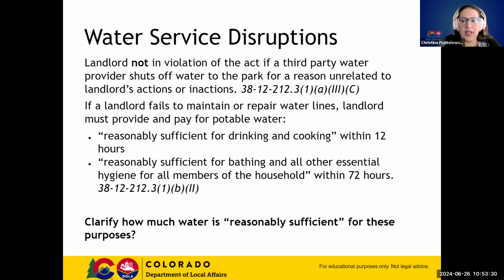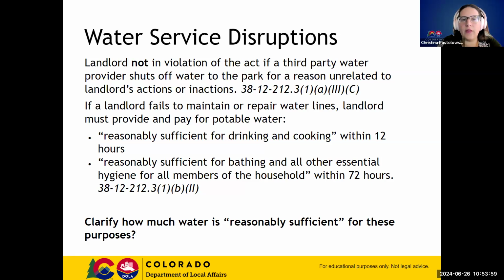So again, this is not something the Division of Housing could do, but if the state legislature looked to exempt more smaller communities, that would be a third to half of the communities in our state.